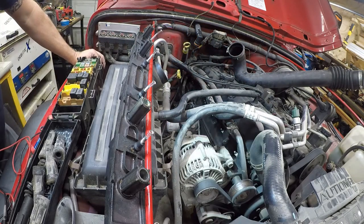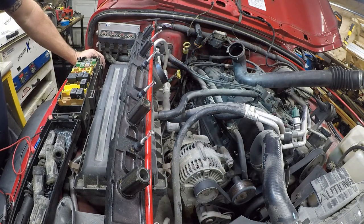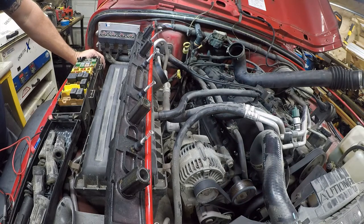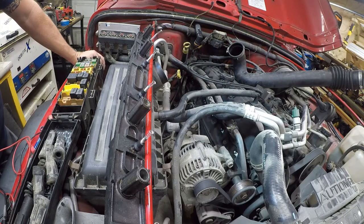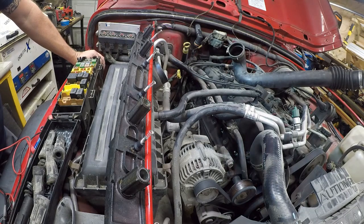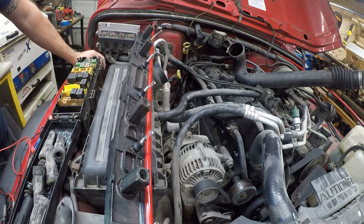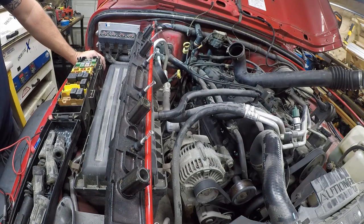So one of the things I really would like to do is a compression test on this engine. But I have no earthly idea where my compression tester's at. I haven't seen that thing in forever. Much less assuming it actually would fit in here. So anyway, that's it for this episode. Let me get this part and then we'll revisit this after we get the part.